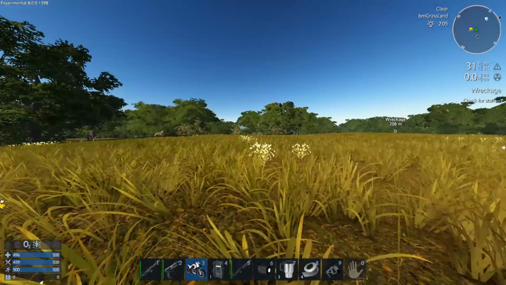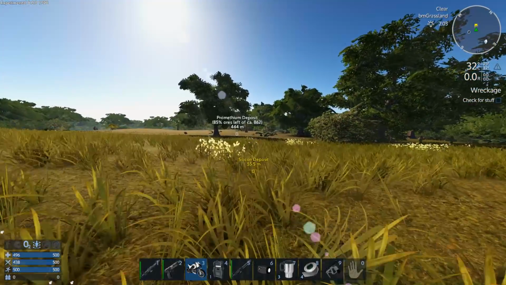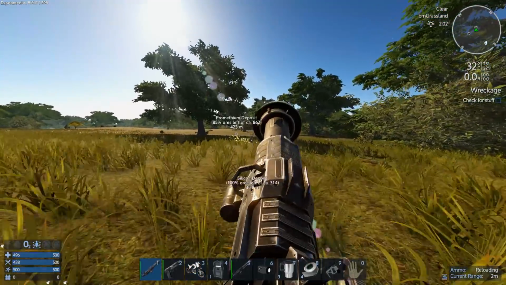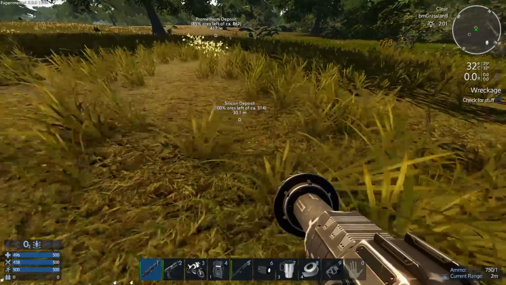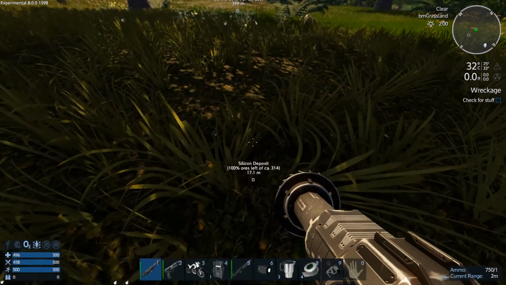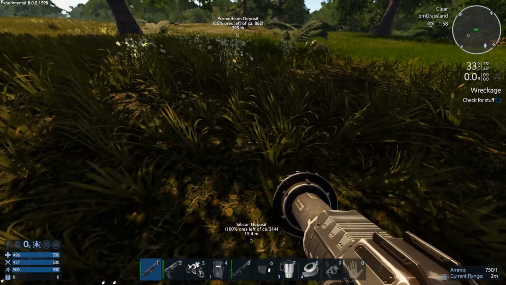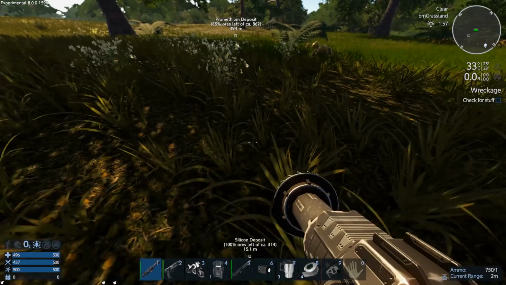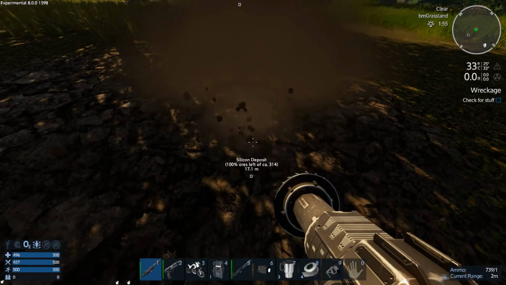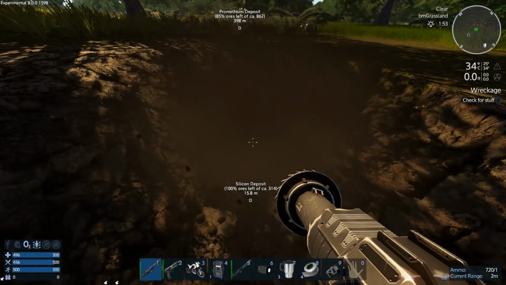Now, stop messing about. What happened to the silicon? There it is. Okay, let's just get to the silicon, guys. Reload. Right. I don't think this is actually going to be specific items, so we're going to have to get down into here. So we're just going to get down here to get the silicon, guys.